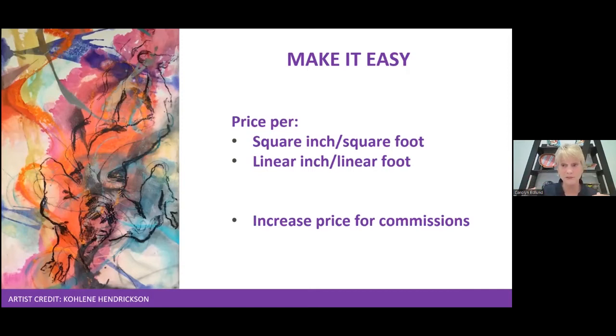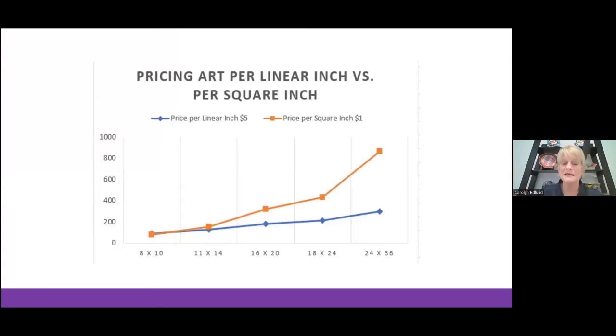Now, these are completely different measurement systems, but I prefer linear inch, and let me show you why. I've created a table here that shows the way that prices increase when you use the two different methods. If you price your work per square inch, then you're going to get to a size of about 18 by 24, where it's going up gradually, and suddenly you get a big jump in price to the next size up. And if we were to go up to like 40 by 60, it would really take a huge jump. And because of this, and it's just due to the math, some artists will say, well, I'm charging $1 per square inch up to 18 by 24 and 80 cents per square inch over that, just to accommodate that. But if you work per linear inch, you're going to have that gradual increase.